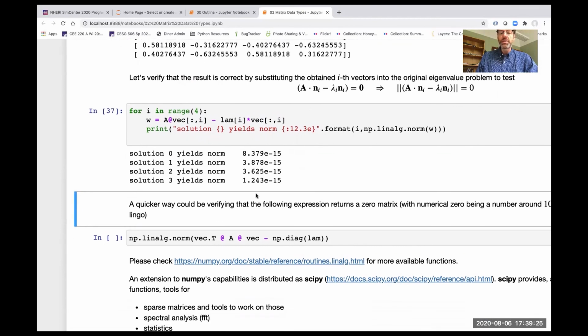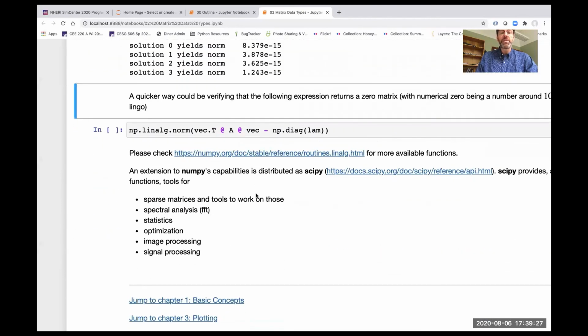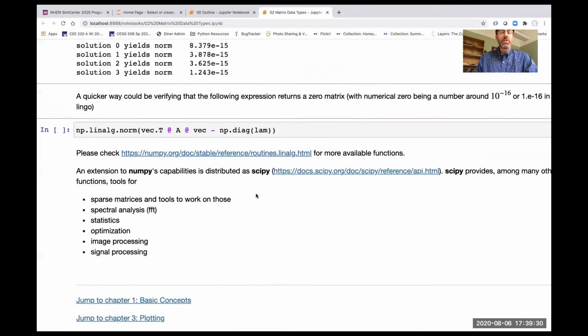There are a few other tips and tricks that I have here in that demonstration. I don't want to go much further. I really want to just emphasize, check NumPy, the linear algebra, and the SciPy reference for more information. SciPy, I mentioned, has things like this for complex stuff, but SciPy also adds sparse matrices. So if you have really a lot of zeros in your matrices, you may get quite a bit of performance improvement by switching to sparse matrices.